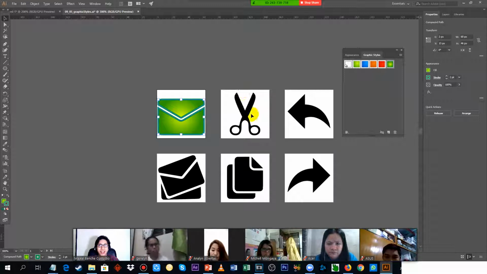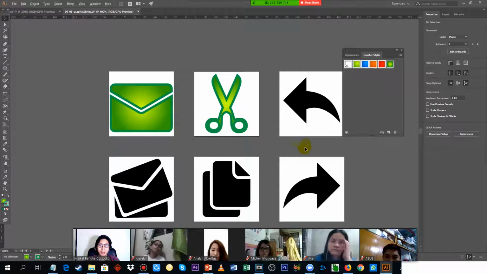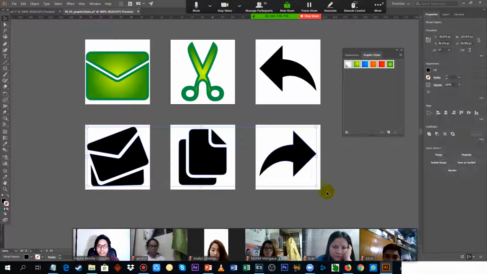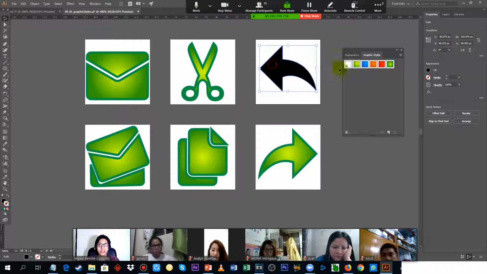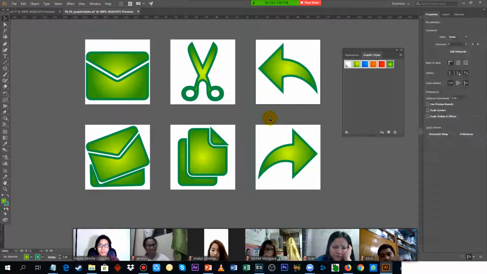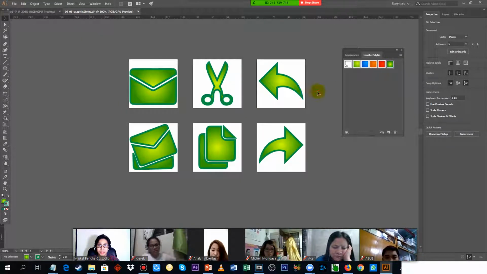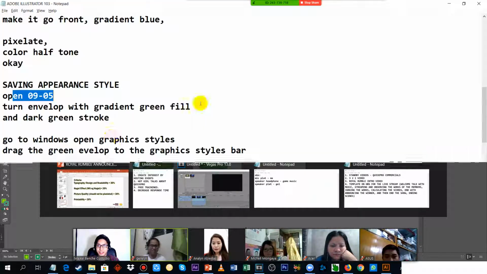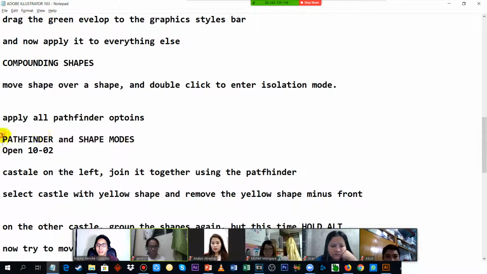Look what I'm going to do next. I'm going to click on the scissors. Right? And I'm going to click on the graphics effect again. You see? So what I did there, I basically made a shortcut. I'll drag my mouse and select them all, and click on the same effect. And there you go. All the effects you want added to different shapes are automatically applied because of the graphic styles you've created. Are we clear on that? Guys? Clear? Following? Okay, very good. Okay, let's proceed to the next part, which is Pathfinder shape modes.